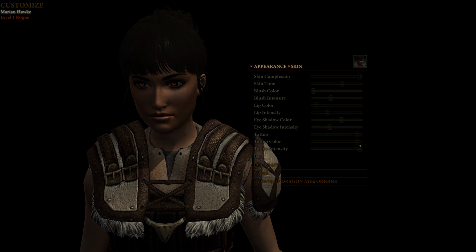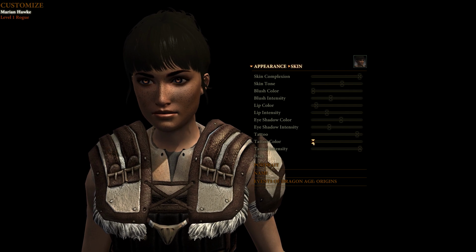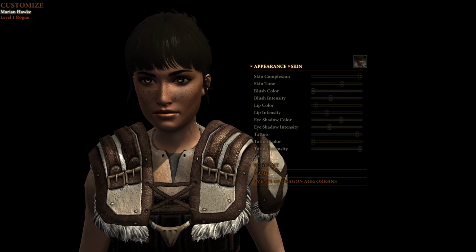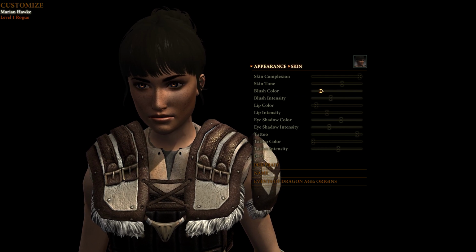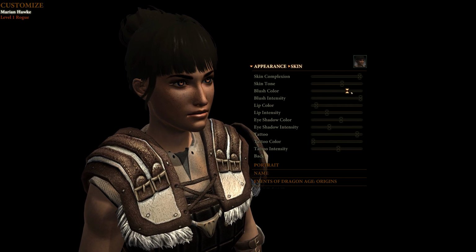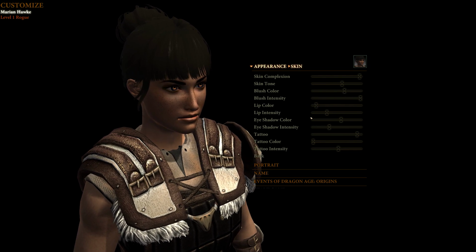Now, while we're in the appearance section, I do want to chat with you about the next mod I have, which is called Makeup Tweaks and Tints. It removes blush as actual blush, and what it does is add it in more as an eyeliner. As you can see, let me just set the blush to a crazy intensity. You kind of see in the corner of your eye, you get some kind of eyeliner effect, which is actually really cool.